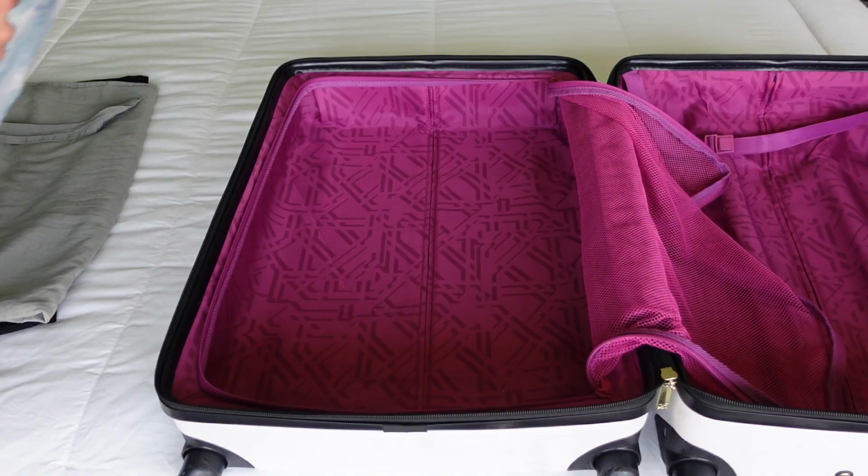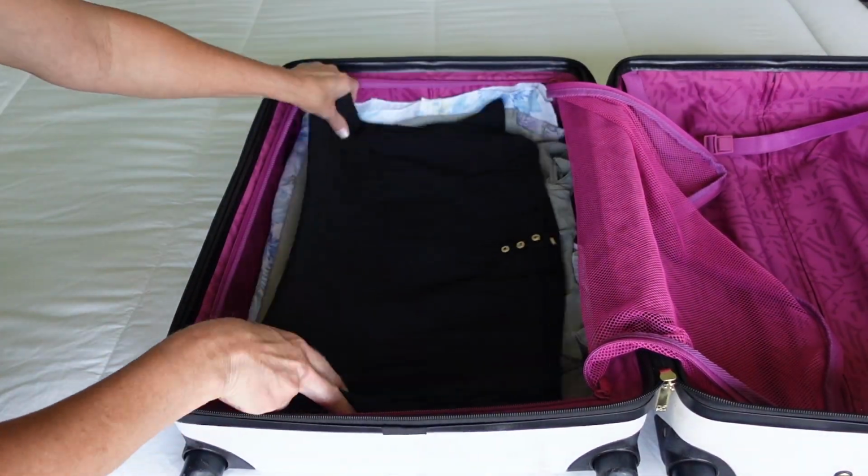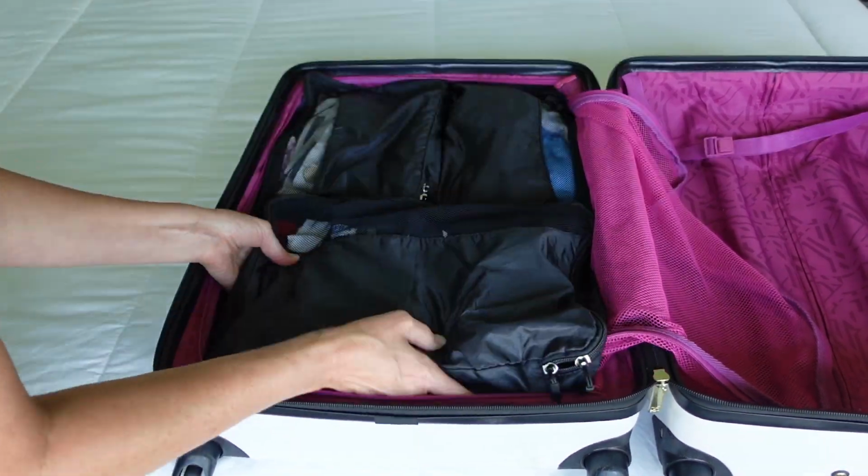And I don't put my dresses in a cube. I just lay those out as flat as possible in my suitcase before I start putting anything else in. Now, let's get back to those packing cubes. Also, think about what shoes you're gonna need for each outfit. And let me give you a heads up. Please keep this to a minimum.